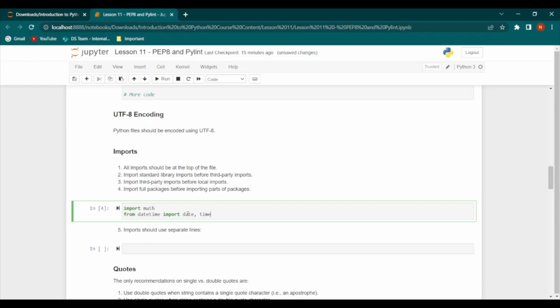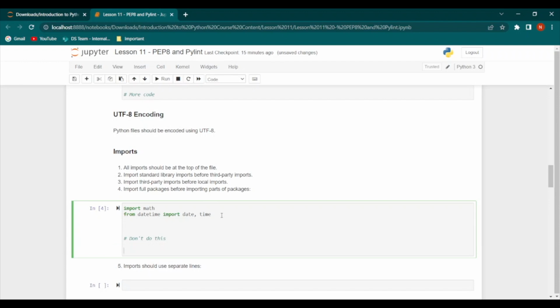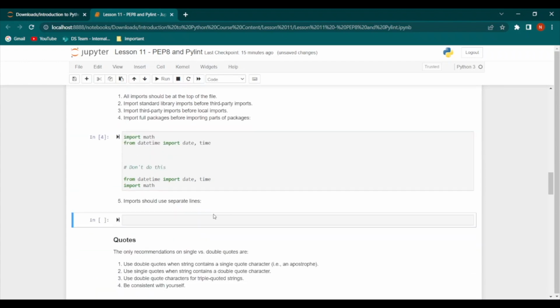So from datetime we are importing date, and we are importing time. Now what we shouldn't do is something like this: from datetime import date, time, and then import math. This is not the correct way of importing into Python.